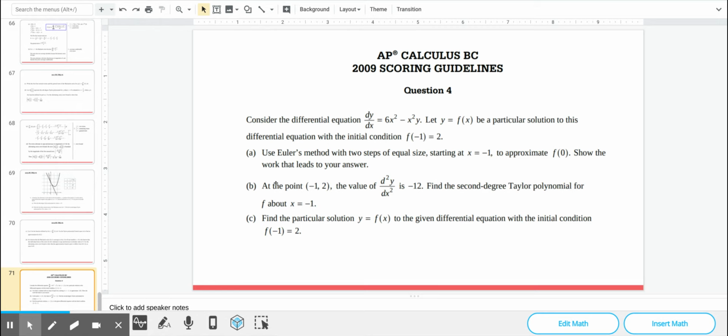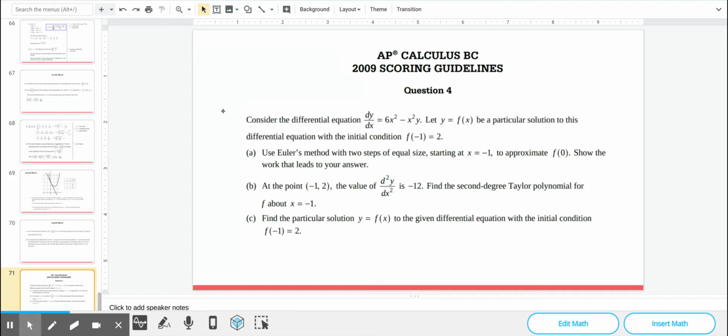And then for part B, again, this sort of just randomly throws in finding a second degree Taylor polynomial for f about x equals -1. All right, and this part B is actually really similar to part A of the last three problems that we just talked about, because again, it's another creative way in which you have to find a Taylor polynomial. Okay, and so I apologize. I'm going to actually correct myself.